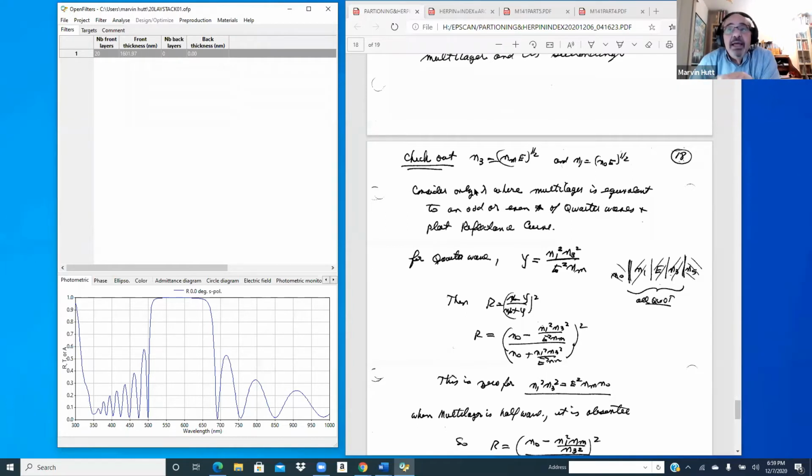Well, what would the index of the anti-reflecting film be? Square root of N0 and substrate. That would be the square root of 1 times 4, the square root of 4, which is a material of index 2. Well, we can do that at any intersection. So here I have this index. I want the square root of the material, NE, and N1 should be the square root of N0 times NE. That's the Strong's condition, the square root of the material.